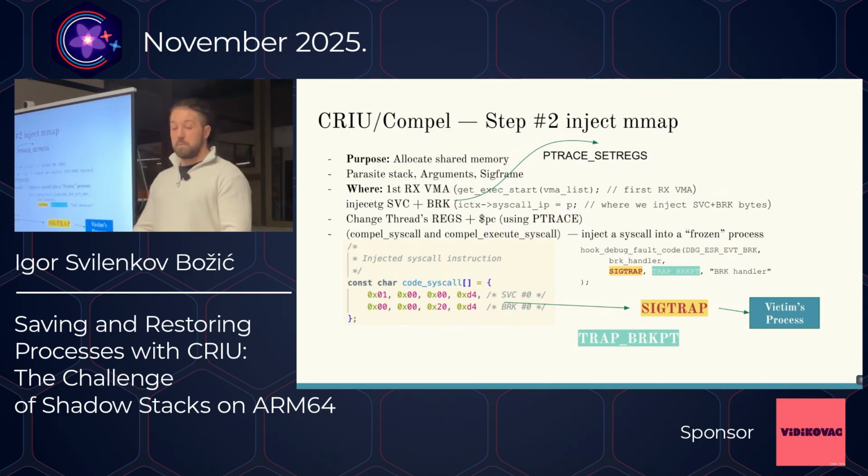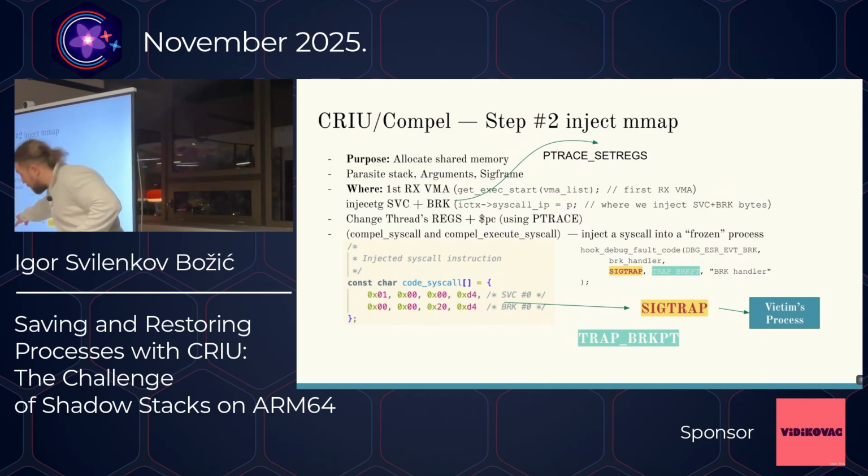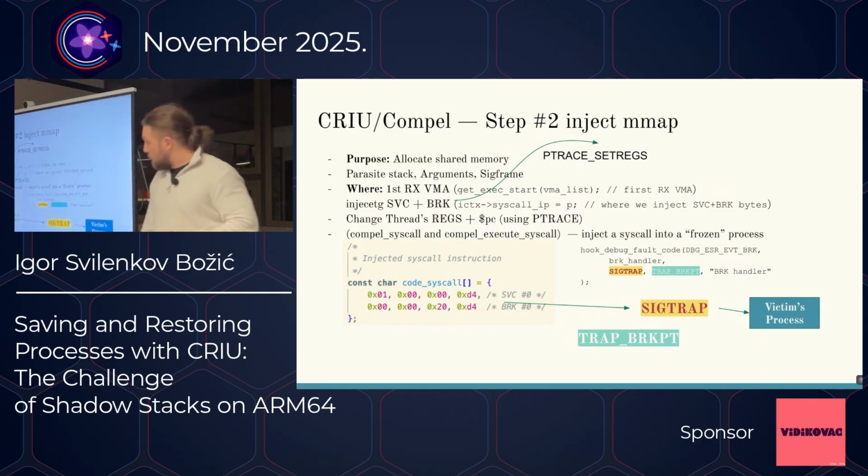And it finds some free VMA. It injects these 8 bytes there, and because you can change the registers, you can change the program counter, and CRIU sets it to the first ARM instruction, SVC, to trigger a syscall. And then it resumes the process using ptrace, and the process lands at this SVC line. What that does is trigger a memory map syscall, because previously it planted all the ABI requirements for that syscall in the registers.